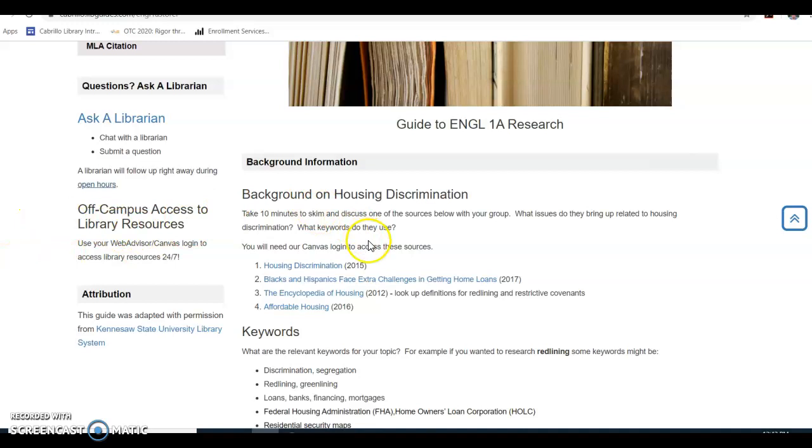So we started by kind of thinking a little bit about our topic and doing some background research here, and figuring out what it was that people wanted to learn and research about this topic. Some people were interested in housing discrimination and race. Other people were looking at housing discrimination and people with disabilities. Other people were interested specifically in why people were denied loans or why people were given higher interest rates. So those are some of the topics that people researched.